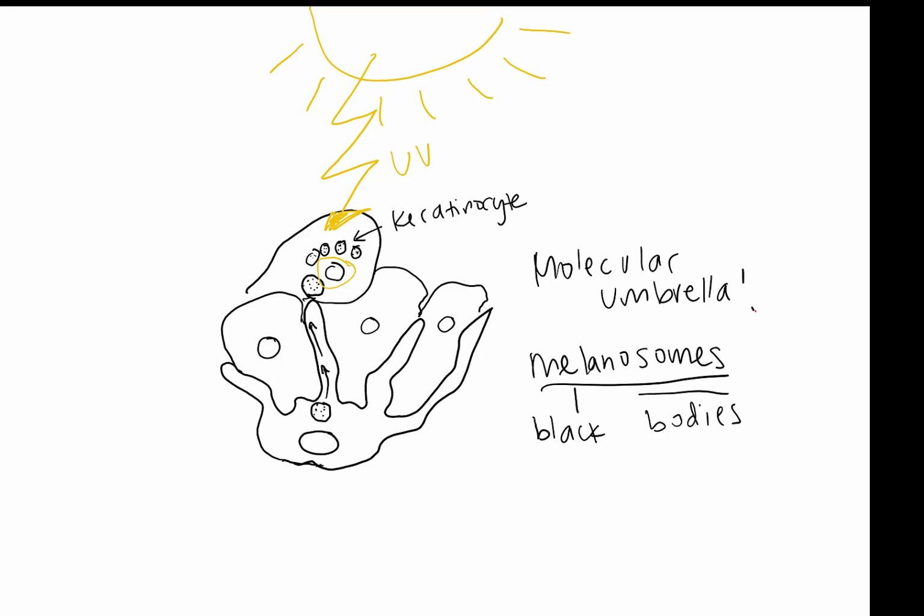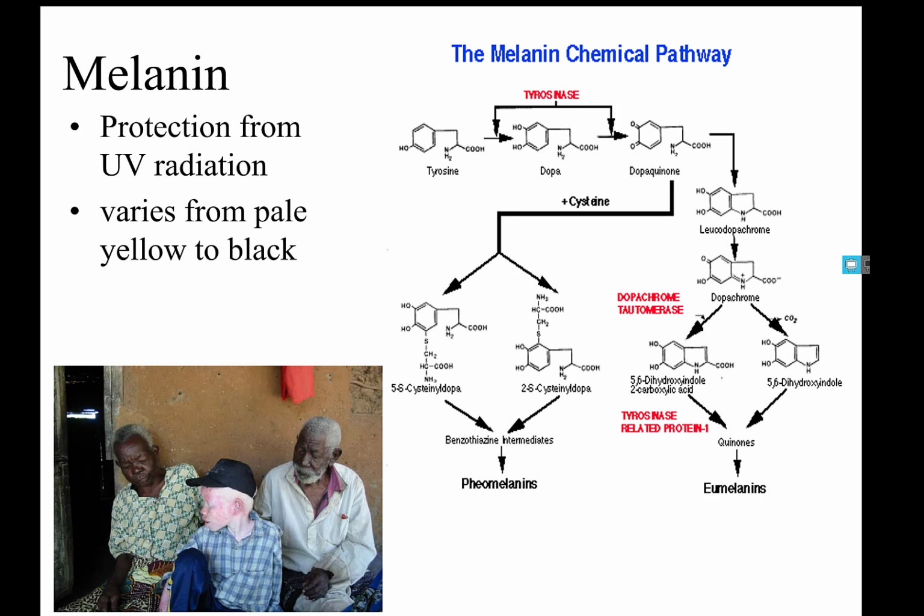Which is pretty neat. Okay, so that's the basics of how melanosomes are utilized by keratinocytes. And no more whiteboard. Okay, so now that you get the idea, you understand more about how melanin is used and why it's produced. So let's move along and account for differences in skin color.